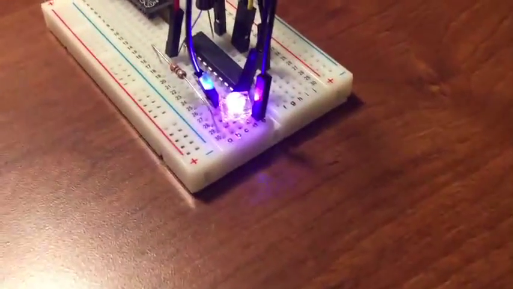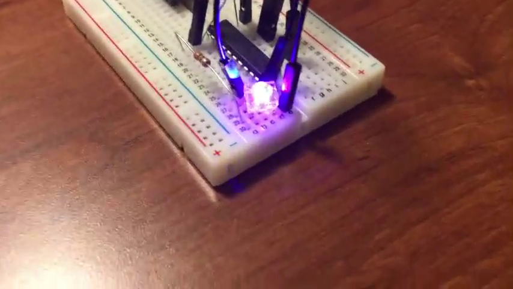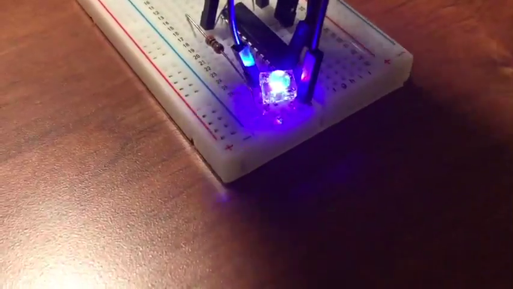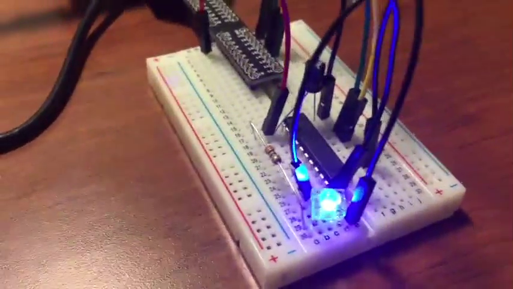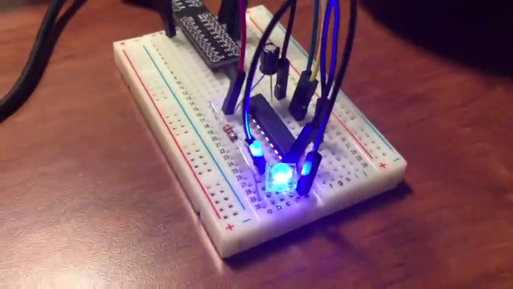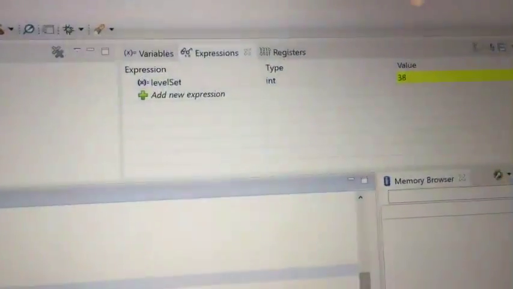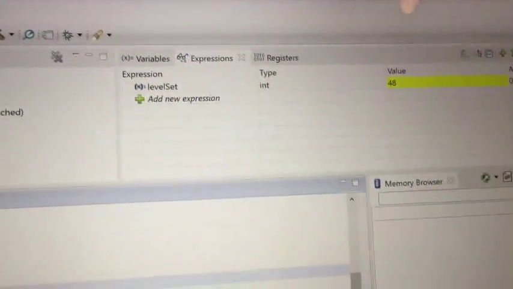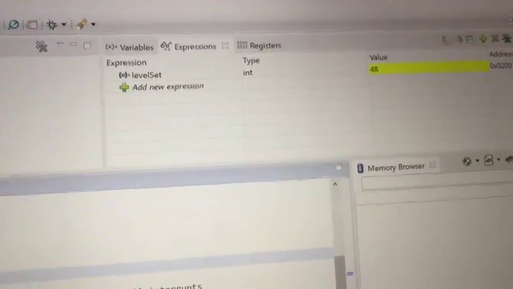That's what it looks like, and I'm going to use a hair dryer and blast the whole thing. And you should hopefully have seen that go from purple to like blue, and to show you that that was the case, we can see that it went into 48, which is the maximum value. Now we're going to wait for that to cool down. In the meantime, I'm going to explain how the code works.